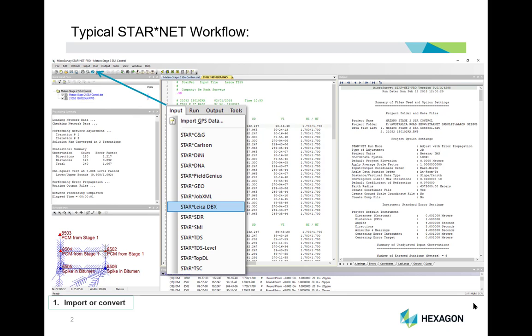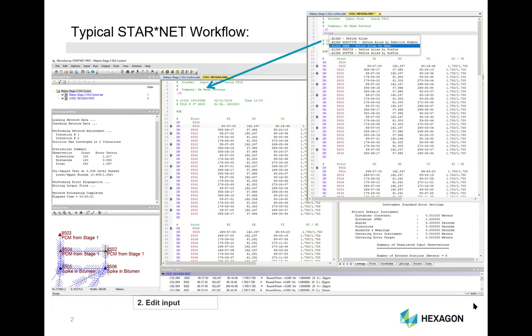It's going to be added to the project, and then you can move on to the second stage, which is all of your data will be listed as a text file in the editing center here, and sometimes you need to make a few small changes to the input data before StarNet can make sense of it, and you can make modifications as you work.